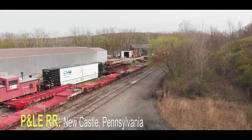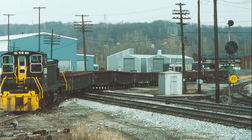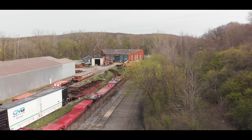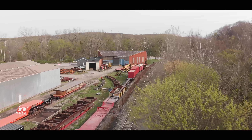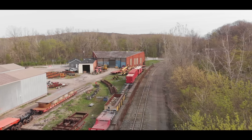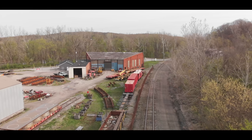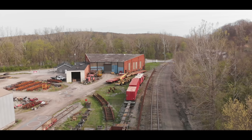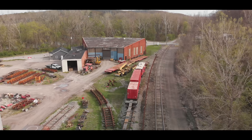Now let's go to another Pittsburgh and Lake Erie roundhouse about 100 miles away — this is in the town of Newcastle. Here's a cool shot of the Newcastle Junction and the Pittsburgh and Lake Erie crossing over diamonds to get from the car shops to the old roundhouse. Not much has changed; that roundhouse is five stalls — I believe it always was. The turntable is obviously gone and they kept rearranging the track. If you look closely, pause the video on a big screen and you can zoom in — there are rails going in different directions, real tight radiuses. It's really cool up here.